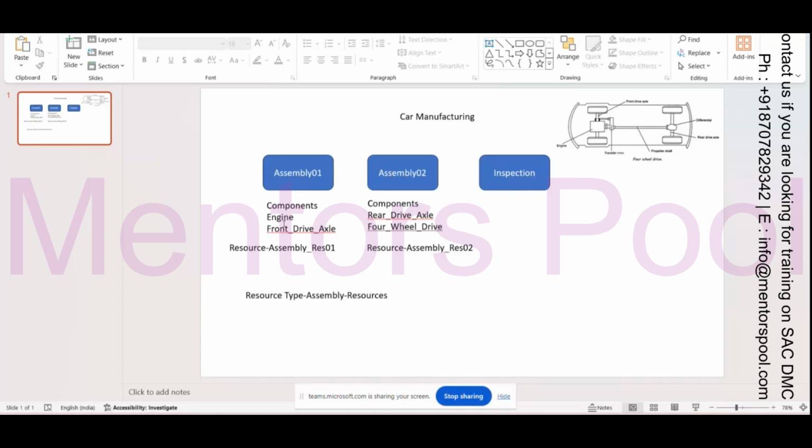So resource type will be assigned into the operation also, so I will come to that as well, so you can understand it better. But right now just remember that resource type is nothing but grouping similar types of resources in one group. Okay, so we have the resources, resource type, and there is a material, and there is a component operation.